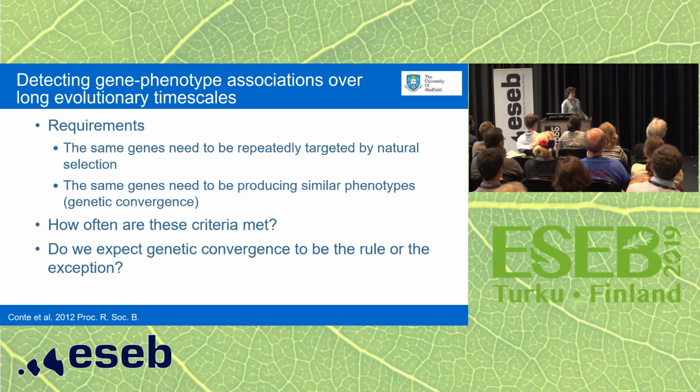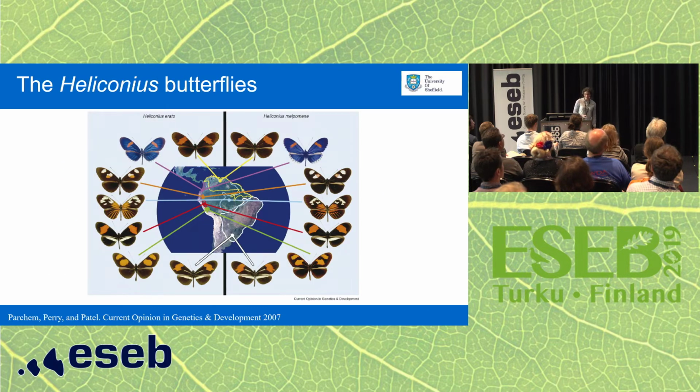So moving on from working on galliforms, I moved to the Heliconius butterflies, and they seemed quite a nice system to address this question, because we see this really close convergence between distantly related species. All of the species on the right here are Heliconius melpomene, all of the ones on the left here are Heliconius erato, and wherever they occur together, they converge on an almost identical wing colour pattern. And this is because these are warning colours, so this is Müllerian mimicry, and they're sharing the cost of teaching predators that they are unpalatable.